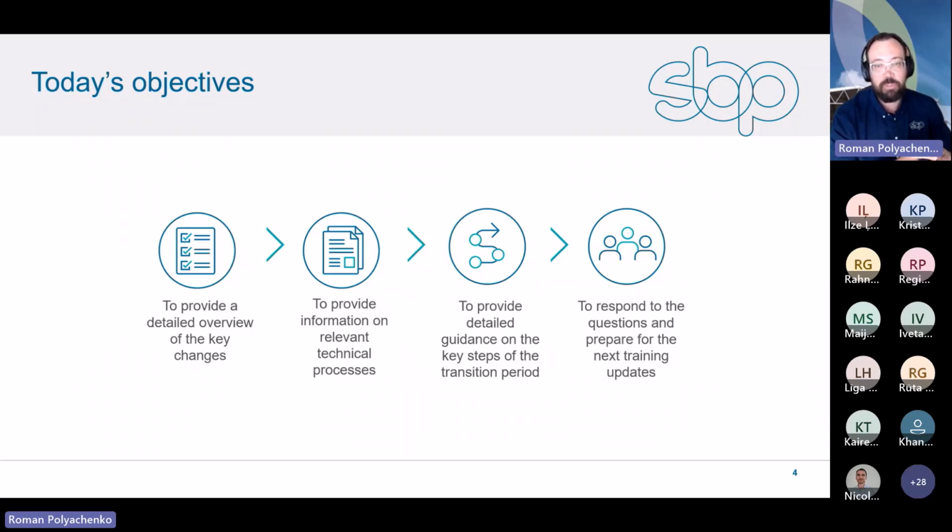We will also give you some detailed recommendations for the transition process, including when it's practical to start using new standards and what could be the consequences of delaying this transition. And as I said, after approximately 1 hour, 10 minutes, let's see how it goes, we will have a break, and then we will go into the Q&A session.